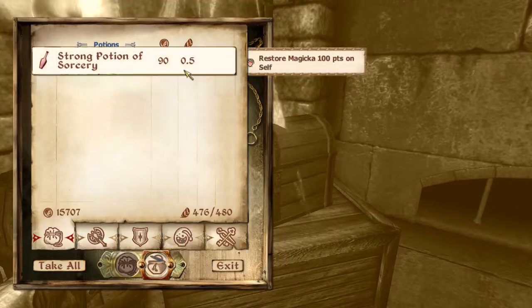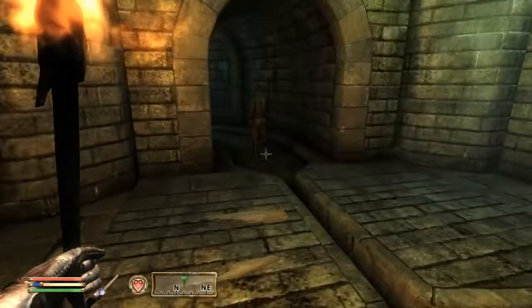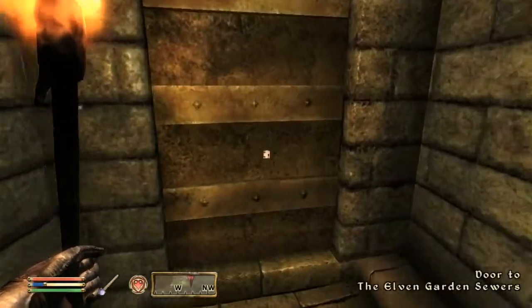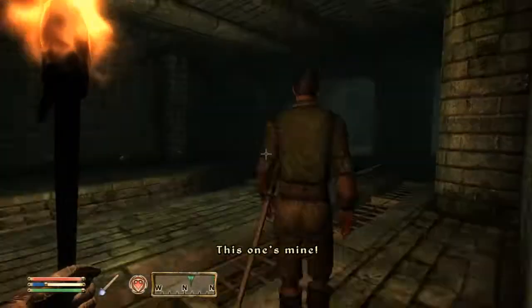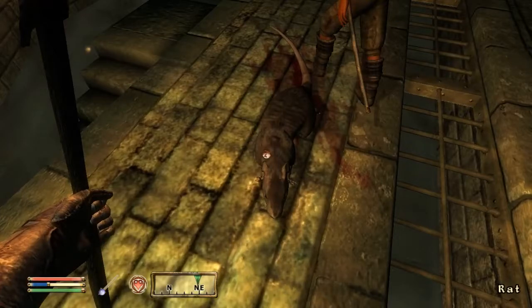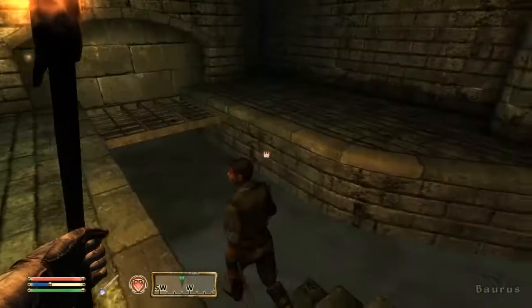Like, by the end of that game, I had hundreds of thousands of gold pieces, and what use did I have for them? Nothing! This one's mine! It's a rat, Boris! At least this time, at least goblins are a fight, Boris, but that's a rat! Rat, you know, squeak squeak.